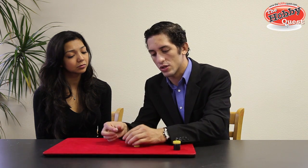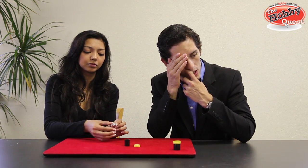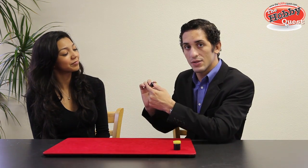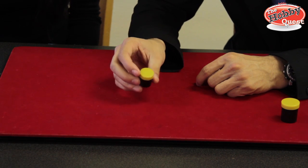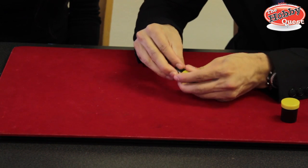Christina chooses a number from one to six while I look away — she places it into the canister. It doesn't matter to me at this point. As that happens, she's let the camera know, and I grab the canister and look her in the eye and say, 'Christina, is there any way that I could see through the canister?' As I do that, I want you to see what I'm looking at. Basically, I can see through the top of the canister. I can't see through it normally, but when I lean the dice against the cap, you can see the numbers. This all happens through the guise of explaining to her that I can't see anything.